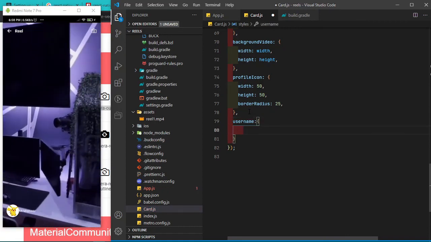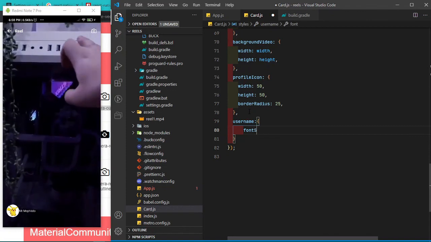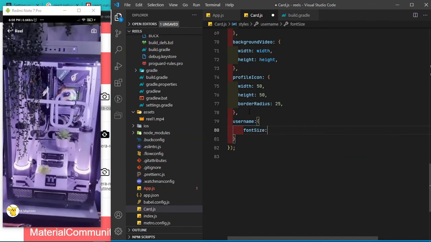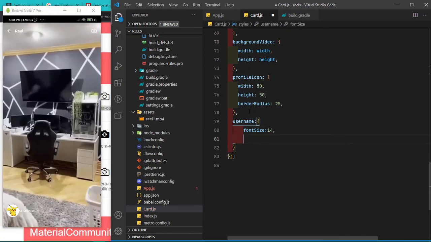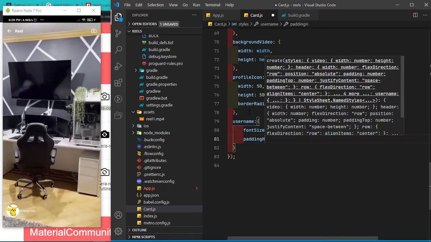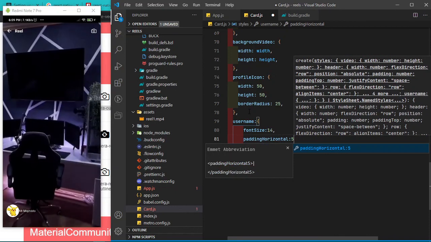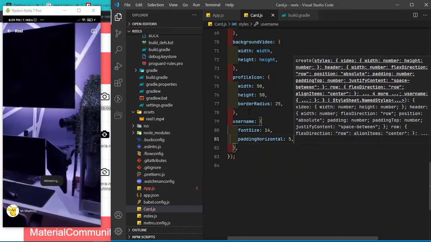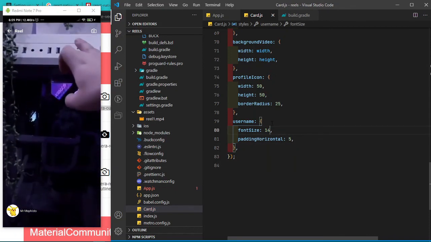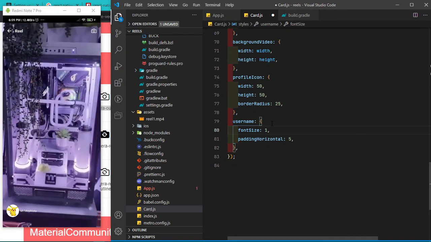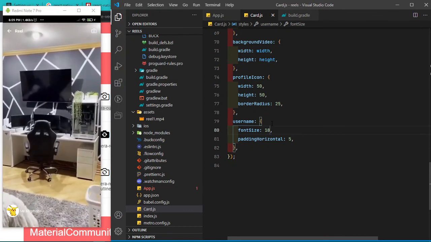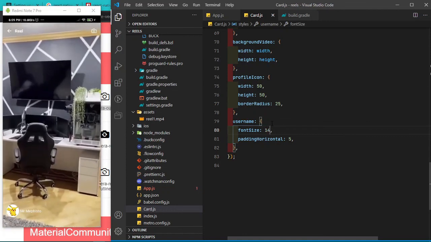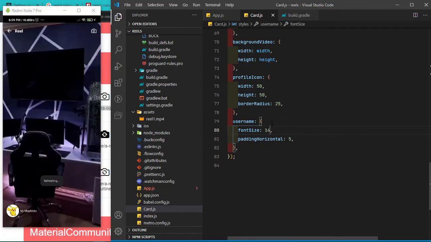So username is like, I will say font size to be 14, some padding horizontal to be 5. Can go for 18. It is looking too big for me, so I will say 14.